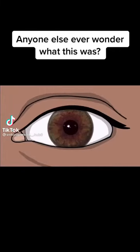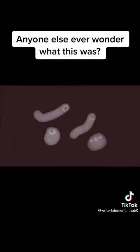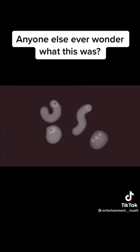Have you ever noticed something swimming in your field of vision? It may look like a tiny worm or a transparent blob. And whenever you try to get a closer look, it disappears, only to reappear as soon as you shift your glance. But don't go rinsing out your eyes. What you are seeing is a common phenomenon known as a floater.